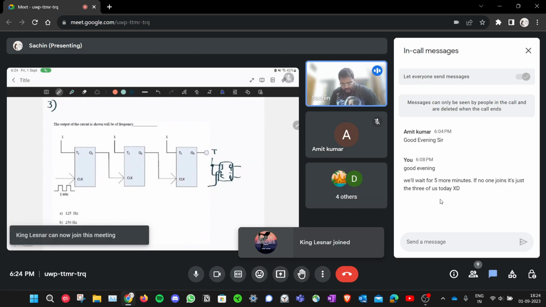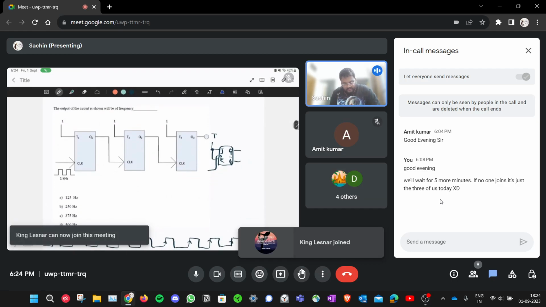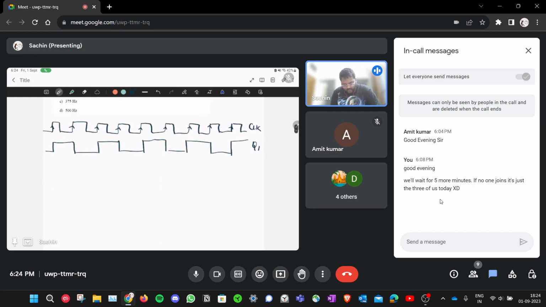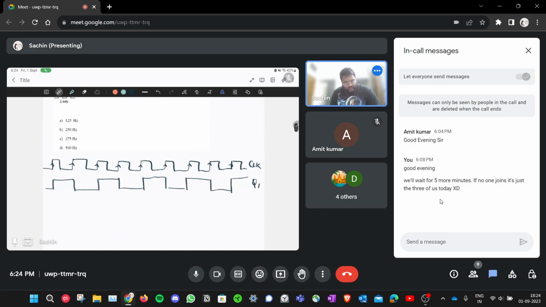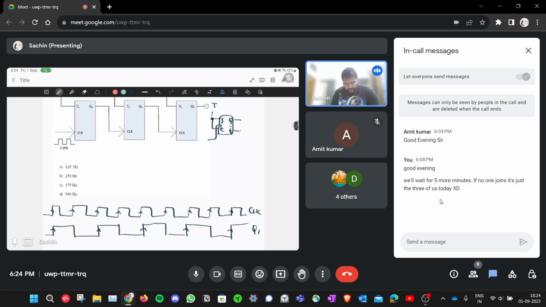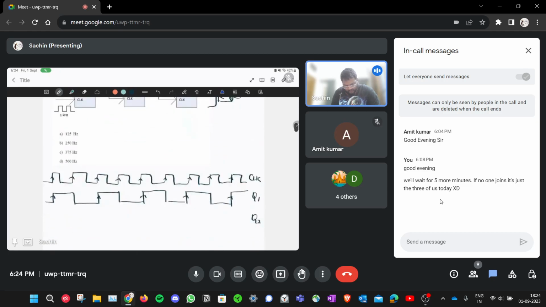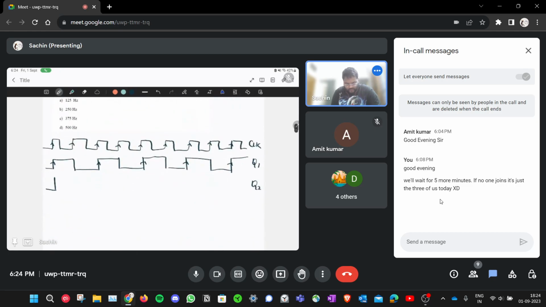The next thing you notice is that for the second flip-flop, the clock is connected to the output of the first flip-flop. So Q1 is the clock for the second flip-flop. So you have to take this Q1 as the clock for Q2, and the second flip-flop will get triggered at positive edges of Q1. Since that output is called Q2, if it was at 0, it will flip at the positive edges.